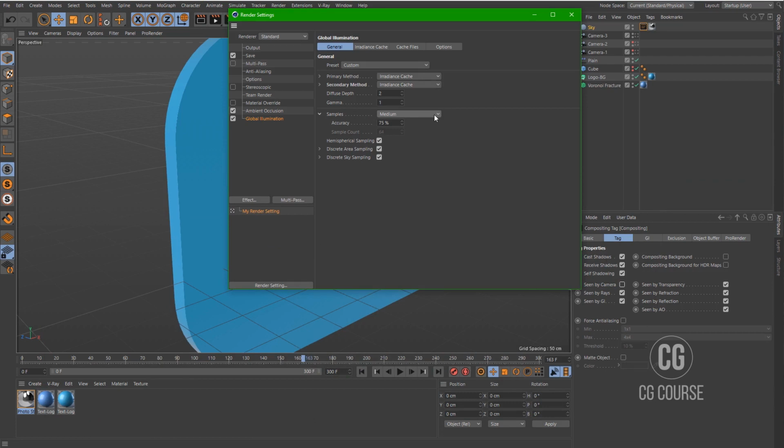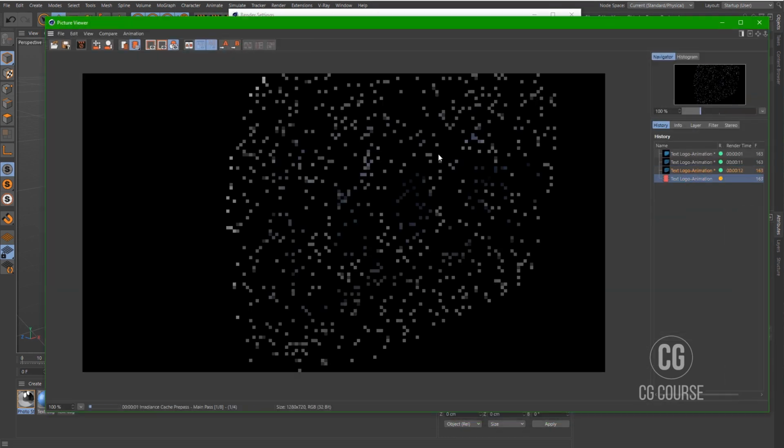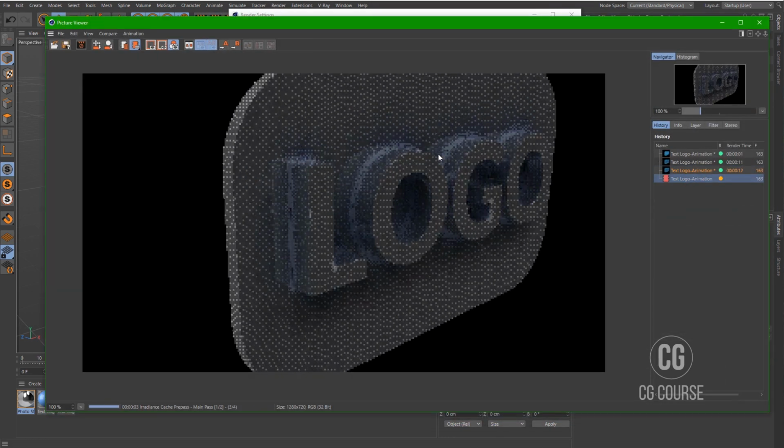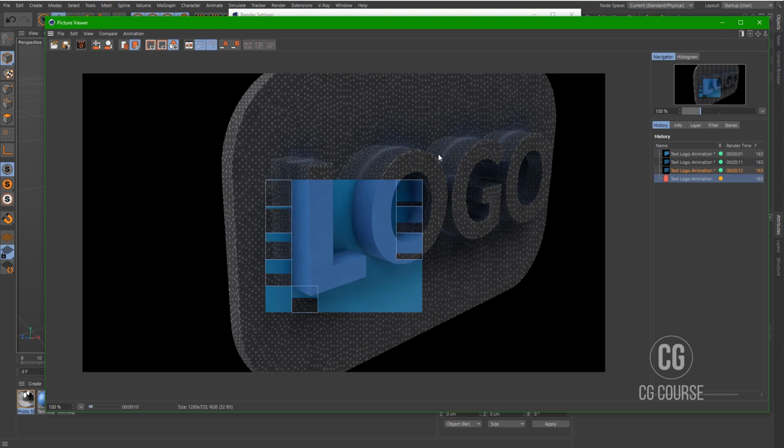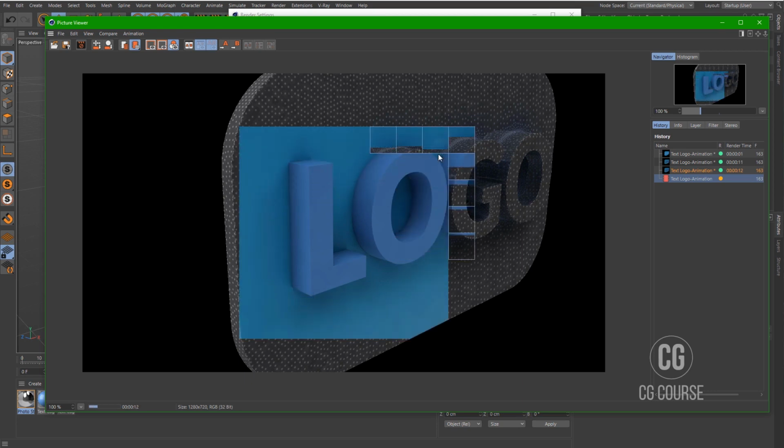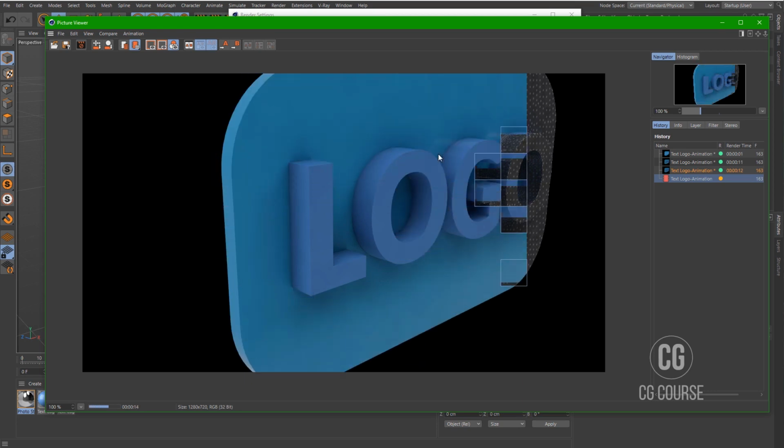And let's change the samples from medium to high. Have another render. Okay, it's great.